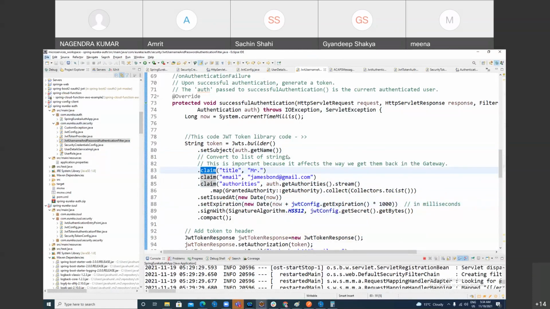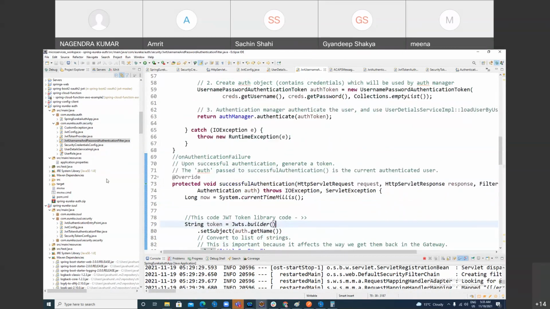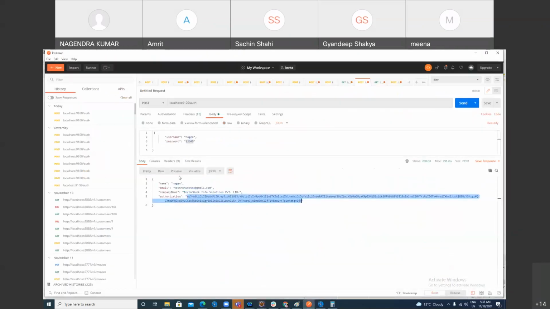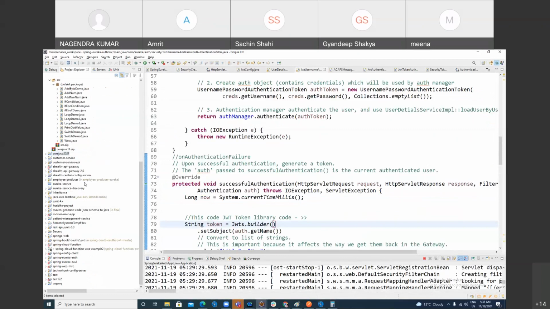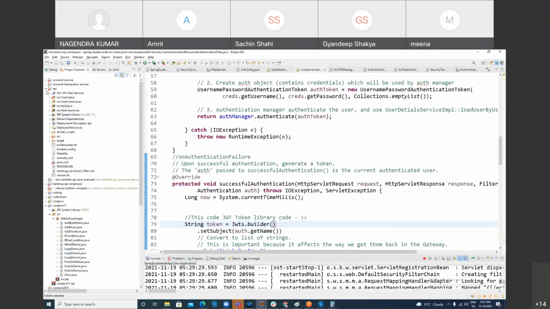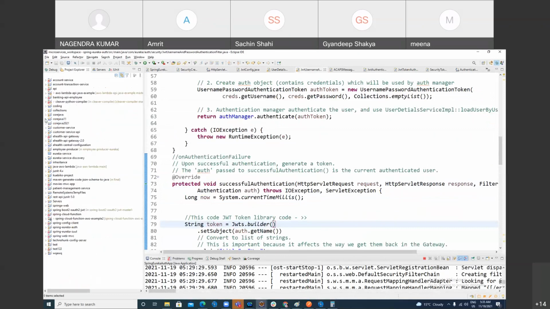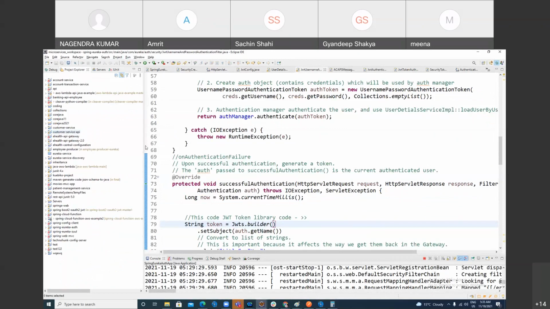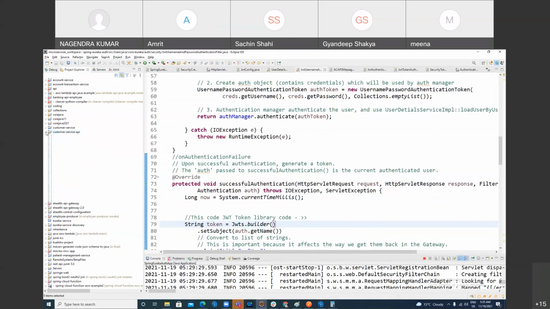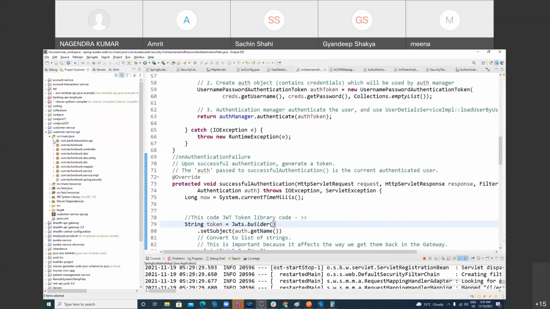Next thing, what I need to do? Next thing is this token. I have to pass in the header when you make a call to your other REST API. So this is my customer service. Can you help me? What I designed last time? Customer service API. You guys are not replying actually.